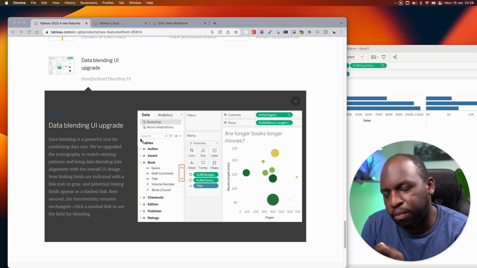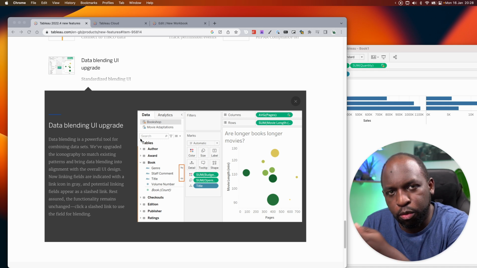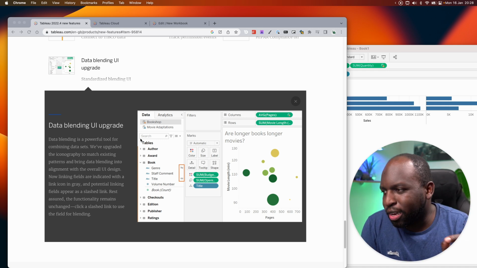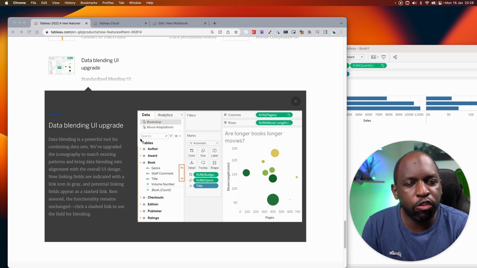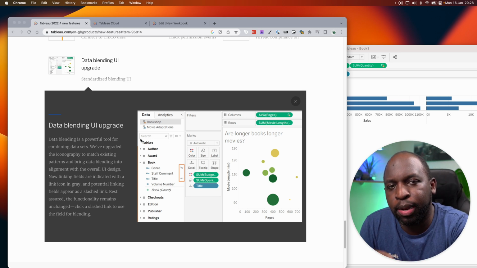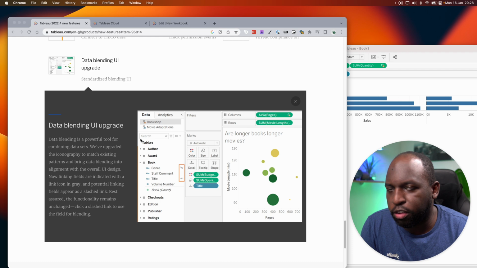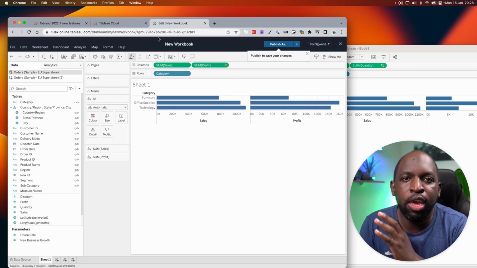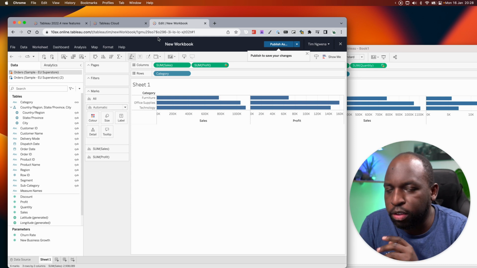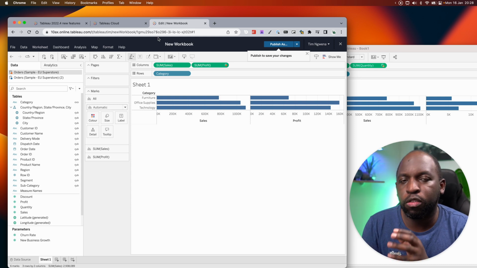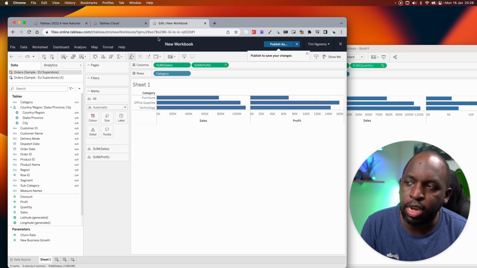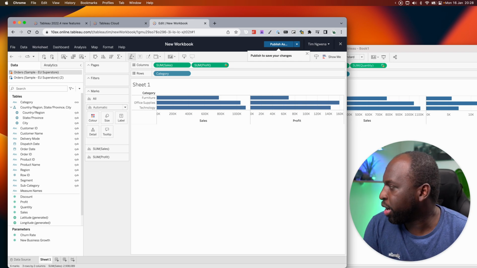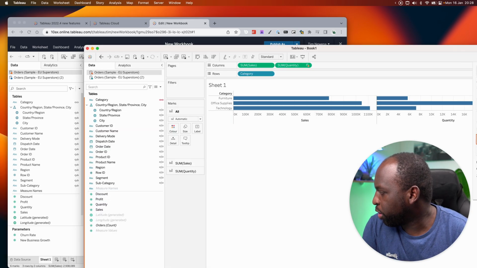They've changed it from one icon to another, and they've removed the coloring that used to be there when you actually made the blending link. Just in case you're not aware what I'm talking about, here in a new tab, I've got the web edit version of this. The reason I've got the web edit version is because it's also different to the desktop version, so I wanted to show you all three different variants. Let me get each of them up on screen.